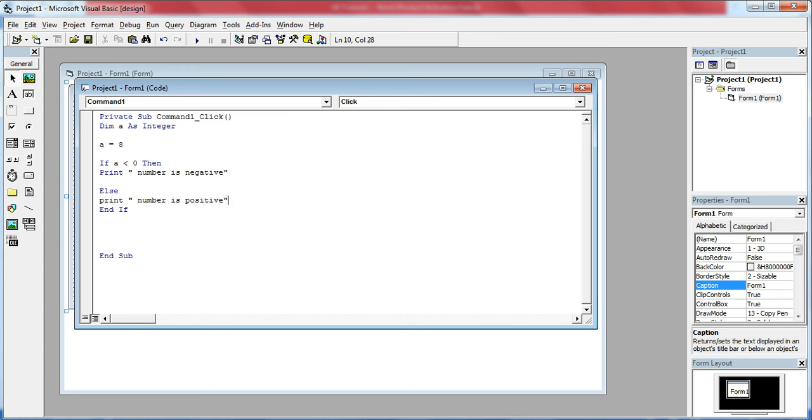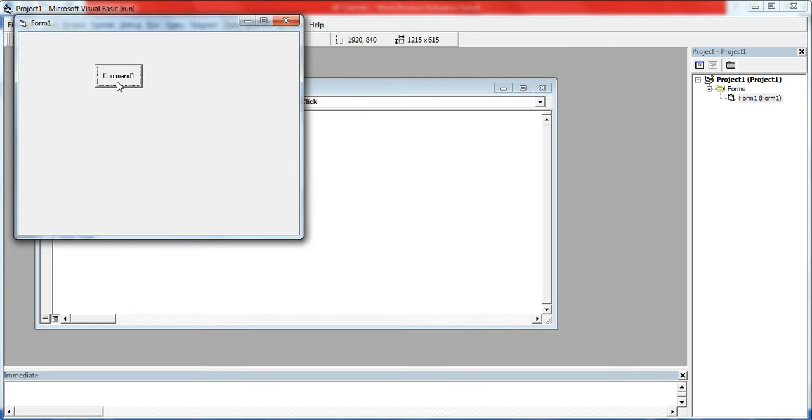Here we are assuming that we are not entering 0. We have initialized a with 8, so it will not get executed for 0. Let us run this program and command. The output is number is positive.